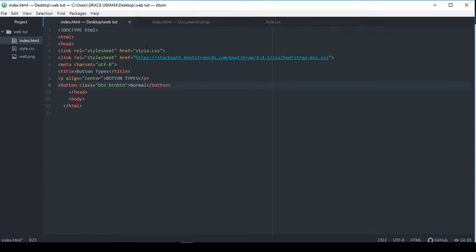The next button type we'll be considering, let me copy this and paste this, will be the default, so btn dash default.